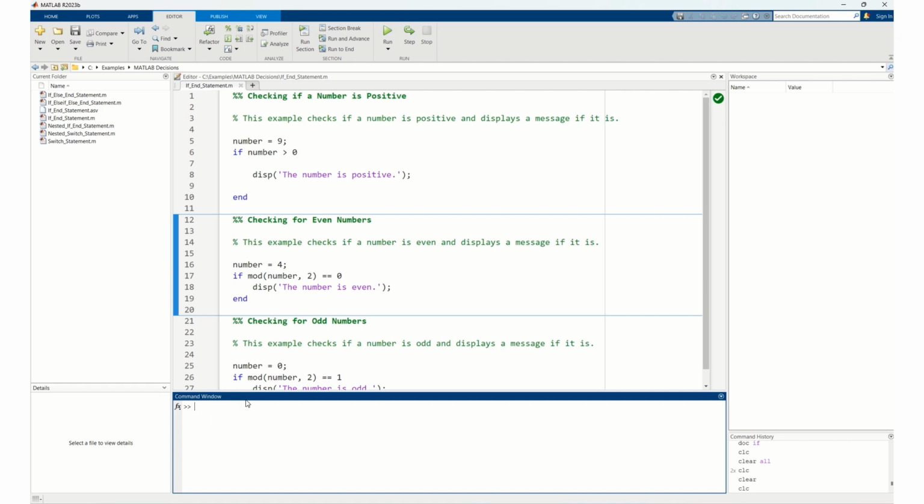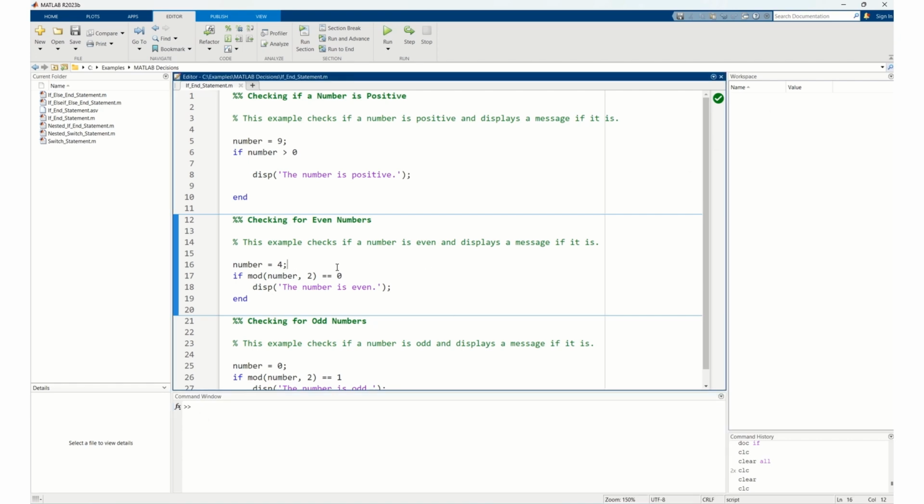Now the command window is clear, the workspace is clear. If I run this section by entering Control Enter, the number variable will get assigned the value of 4, and it will execute this statement, check if the condition is true, then it will display the number is even.